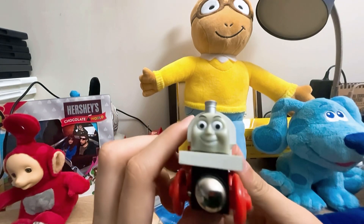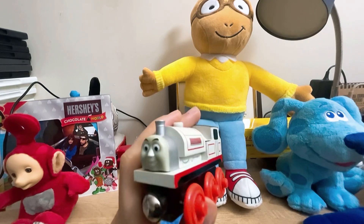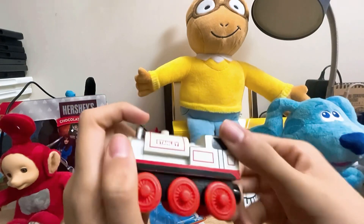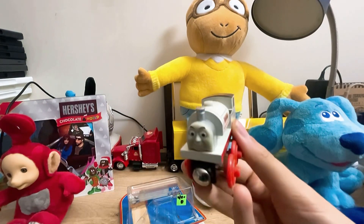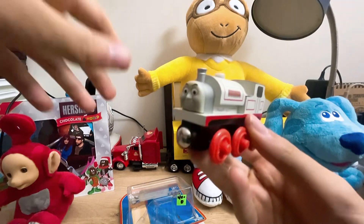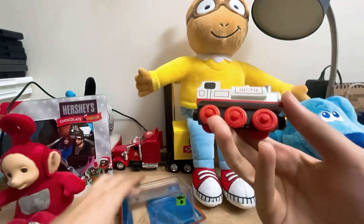I respect your opinion on The Great Discovery. By the way, I found out that there is a wooden Stanley that has a factory error — a smudged face. Probably not funny, but anyways, if you have Stanley Wooden Railway in your collection, you will hold on to this wooden train for the rest of your life. There's a silver funnel instead of black, but I don't care about The Great Discovery anymore.